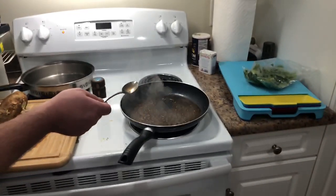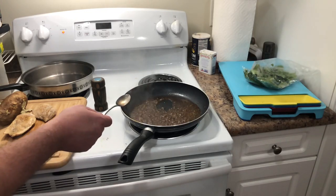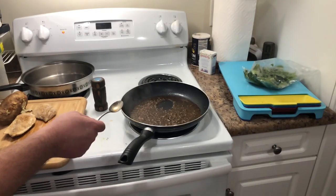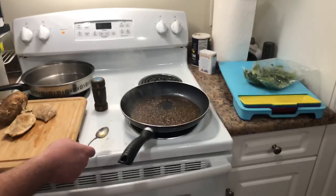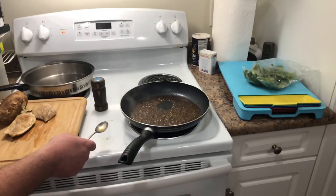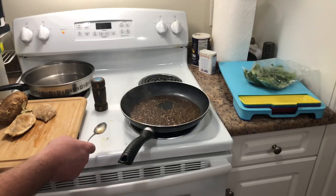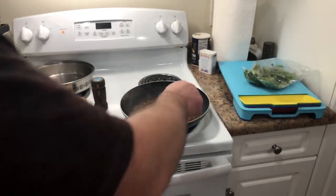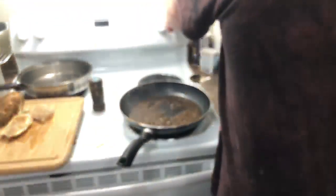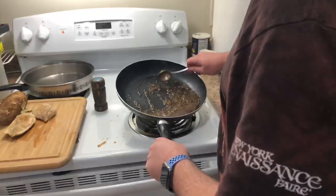Is my tablet... Oh, my tablet's low in power. Well, that kind of sucks. Well, I might have to. I won't be responding to chat as often now that my tablet is out of power, but I think we're close to being done anyway.